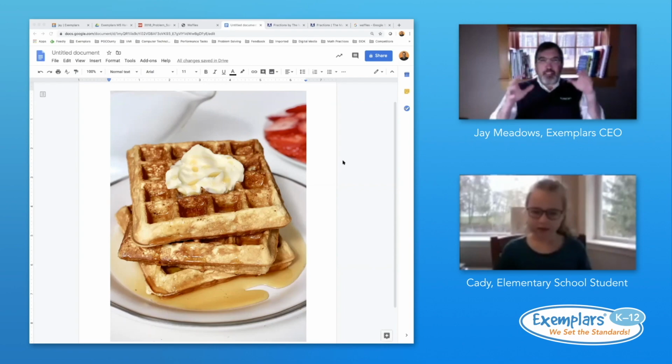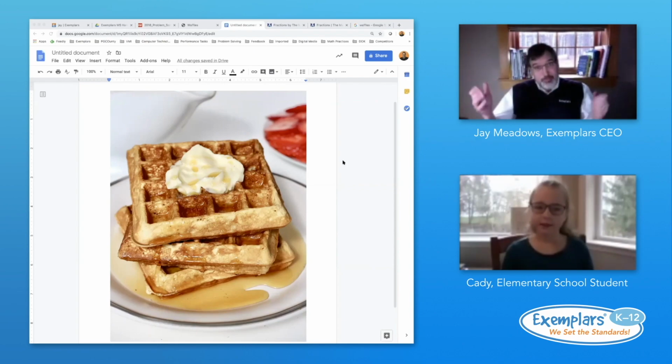What does it mean to share something? What it means is that you take your waffle and you cut it in half and you give one half to someone and the other half to another person. I see. Do you have to give an equal share to each person? Yes, otherwise it wouldn't be fair. Unless someone doesn't want it to be fair and one person's hungrier and the other person isn't.